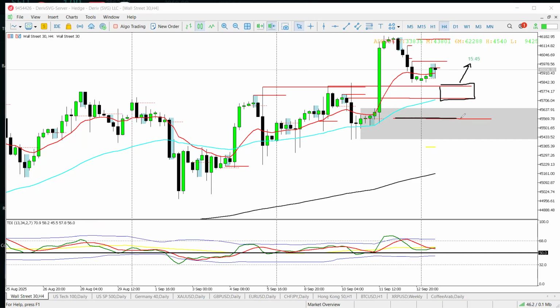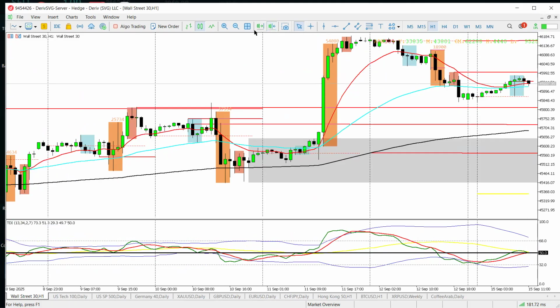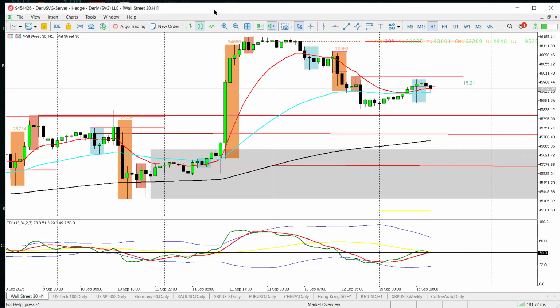Same applies if we drop down as low as that gray zone which you saw on the daily. And if I'm going to consider any shorts or any sells, I'm looking for a liquidity sweep of this area. So if price sweeps liquidity here, I can consider taking a short-term sell as well. So for now, I'd say those are my points of interest. Also visible from H1 is that buy side liquidity. This is internal liquidity.